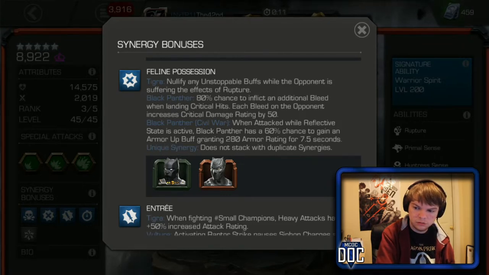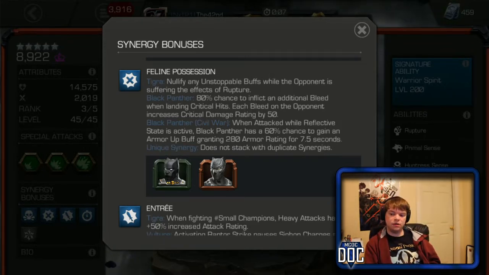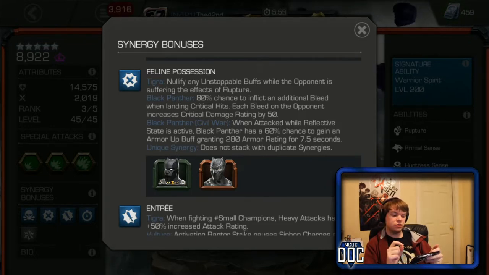Oh. Okay, so there is no Agent Venom duel target. Yeah, she'd probably be really good for Agent Venom. So this one, she nullifies any unstoppable buffs. Because it's a nullify, it's actually going to give you the power gain. I wonder how good she'd be against the champion. I'm not going against the champion. I just wonder.